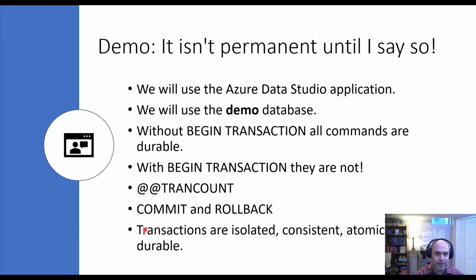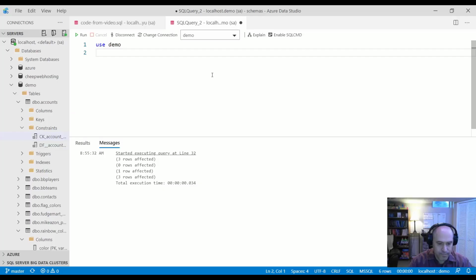Let's do a demo here. Let's go back to Azure Data Studio, and we will play around with transactions and show you that nothing is permanent until you say it's permanent when you use transactions. And this is actually a pretty cool thing and pretty darn useful when you're playing around. You'll probably wish you had this in the beginning of the class when you're making all these tables and making them wrong, because you can just keep rolling them back until you get it right. Okay, let's play around with it.